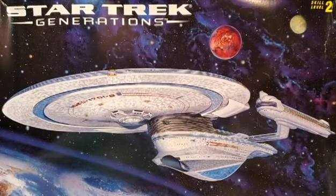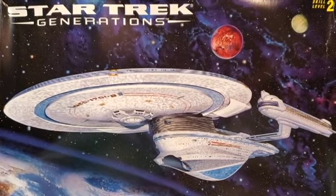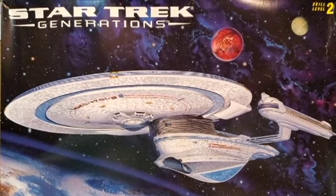Welcome back to this episode, everyone. In this one, we're going to be putting together the engineering hull, but with some modifications.